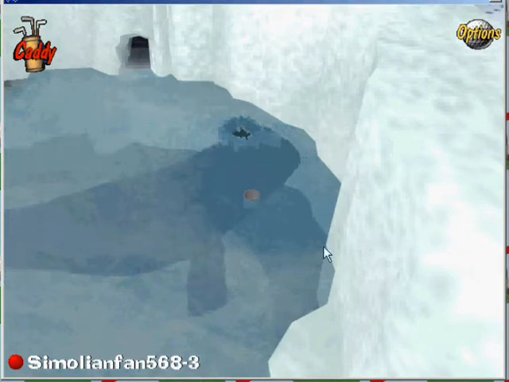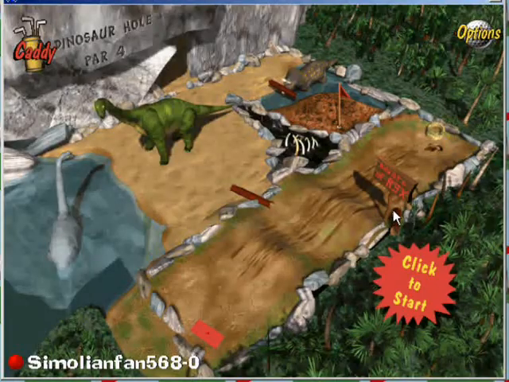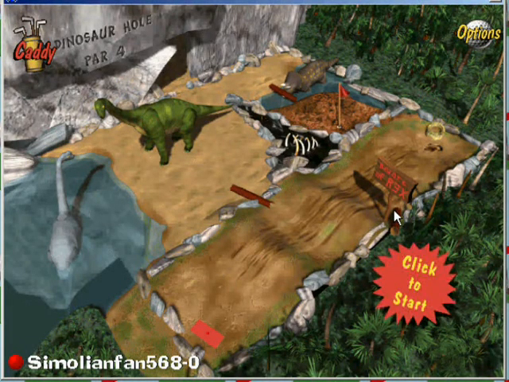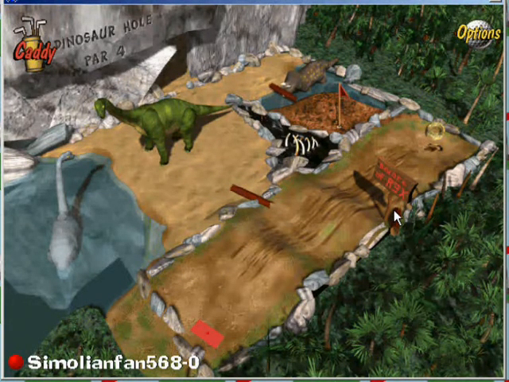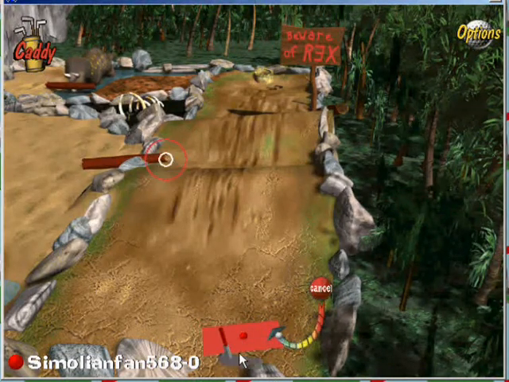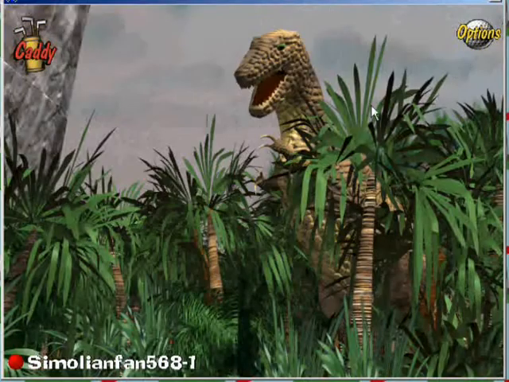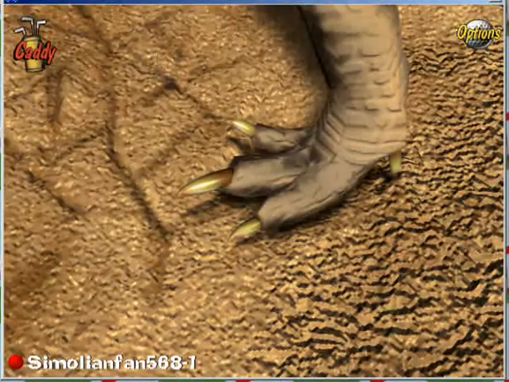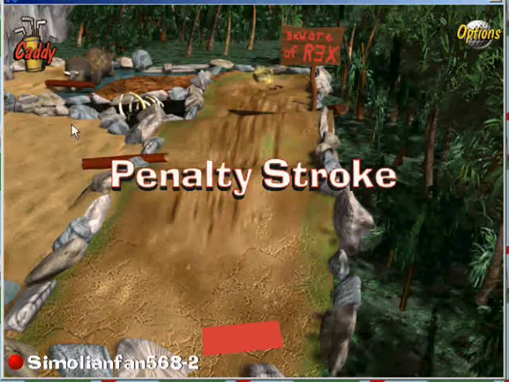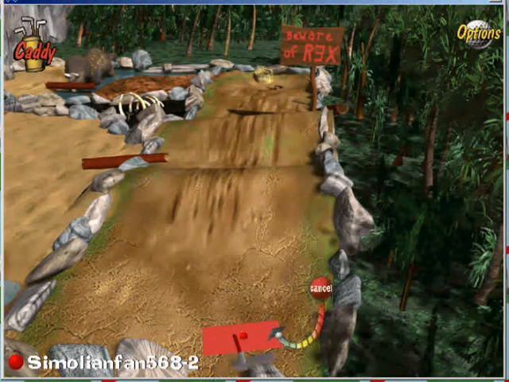Greetings, fellow primates. Before you lies the mysteries of the dinosaur hole. Par is four. Try propelling your ball on a precise backwards trajectory between the two. Oh my. Oh no! The cost of that unfortunate error is one penalty stroke. My gosh! Penalty stroke.